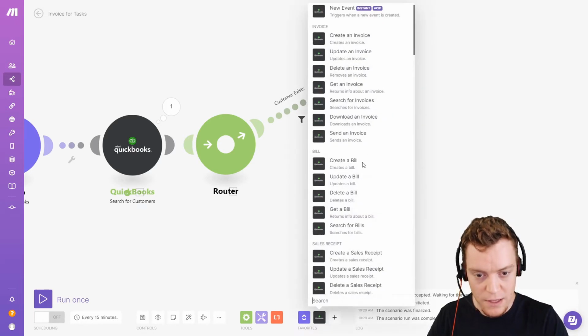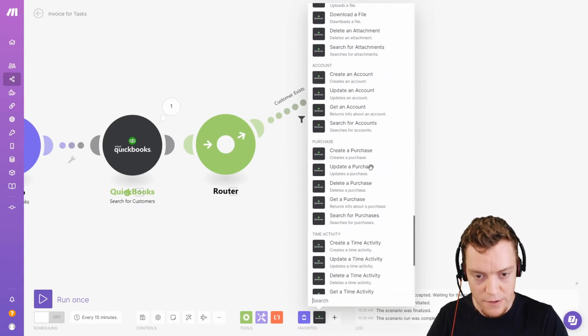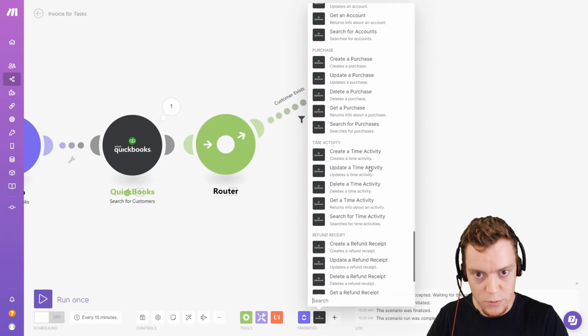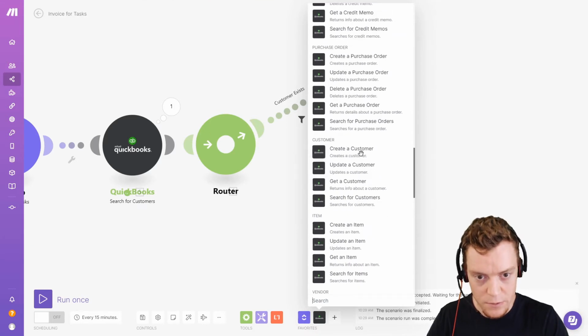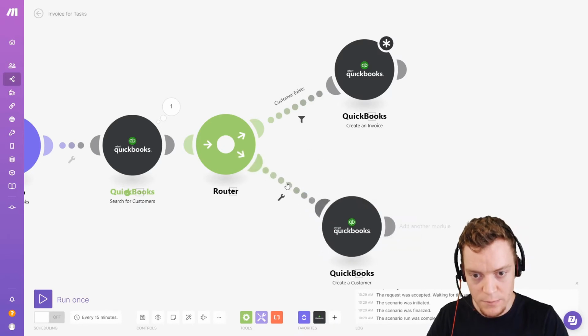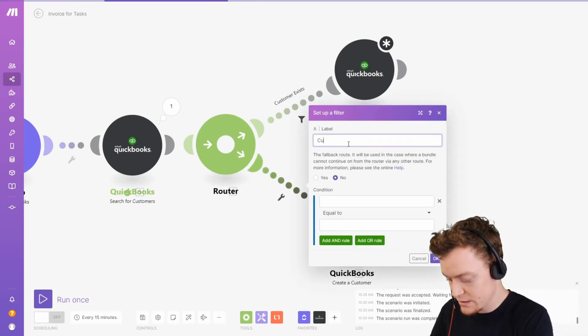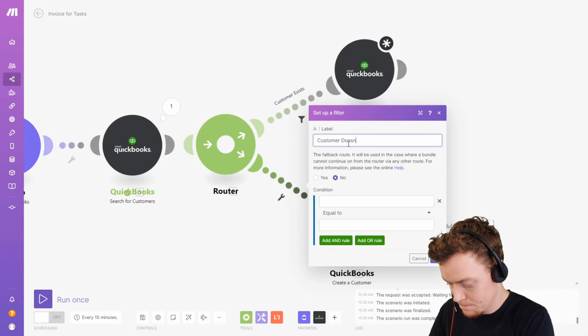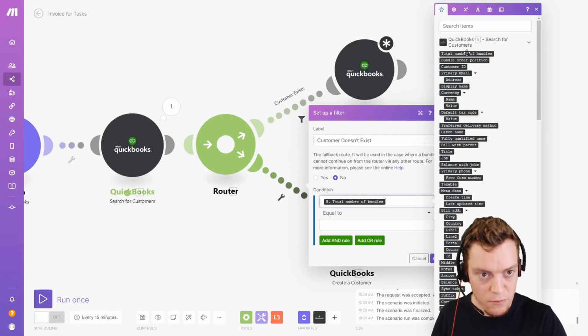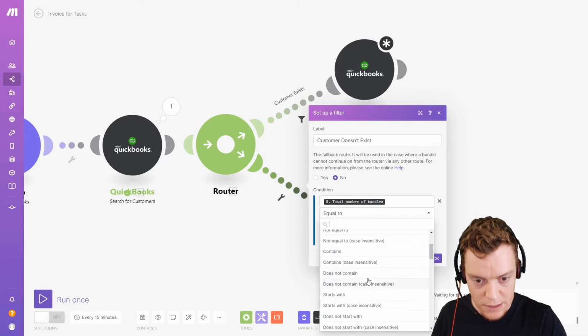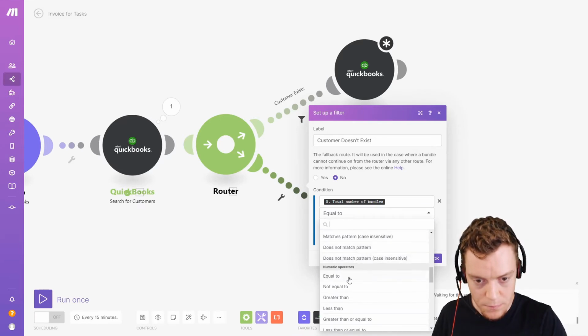But if that's not the case, if we don't currently have a customer, then we'll need to create a customer. So we'll go into where our customer is here. Create a customer to create a new customer. And in this case, customer doesn't exist. And we'll know that because the total number of bundles will be numerically equal to 0.